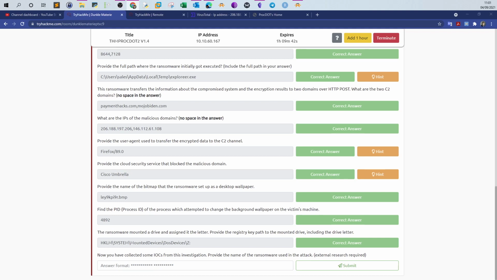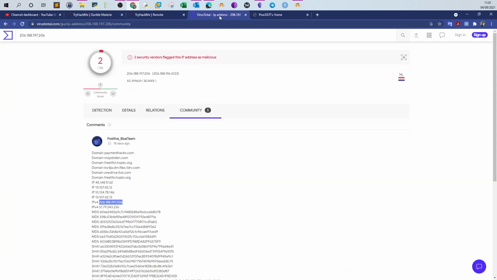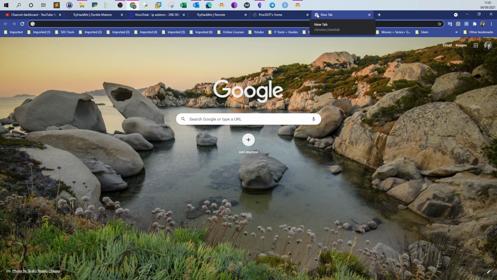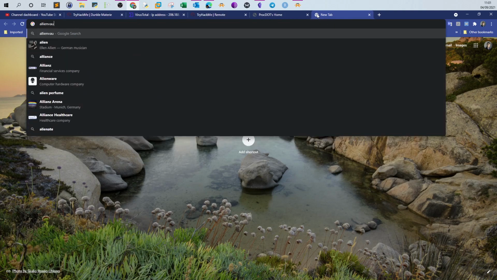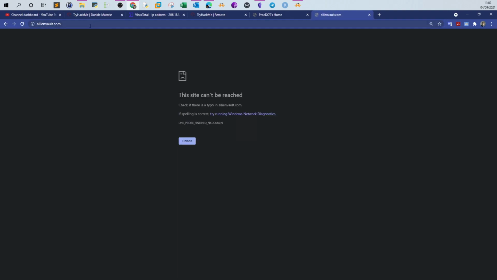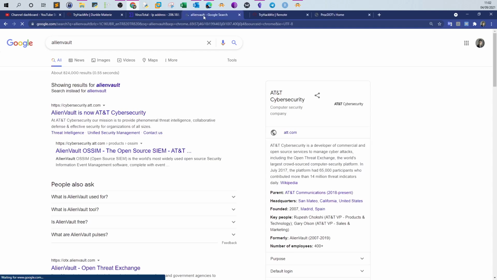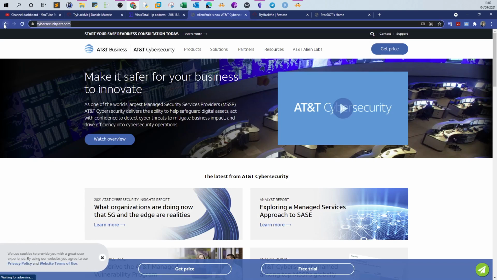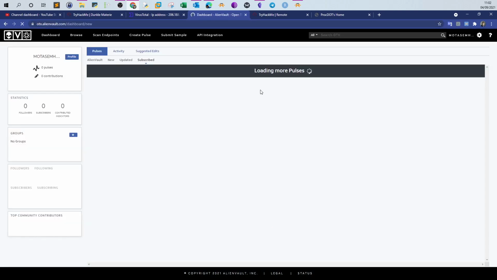So where to search for the name of the ransomware? There are a couple of places to look in. Basically, you have first the VirusTotal, and also you have the threat intelligence platforms. An example is Alien Vault. So if we go to Alien Vault, yeah, this one, OTX. All right, so if you don't have an account, just go ahead and sign up. It's free. You can use Alien Vault however you want to search for indicators of compromise and to search for viruses, malwares, ransomware names.